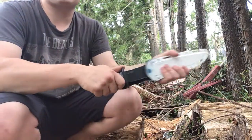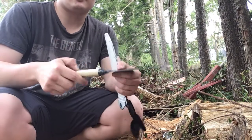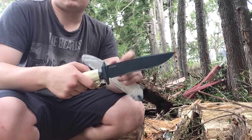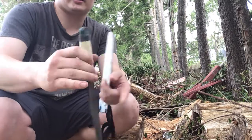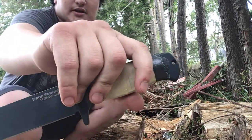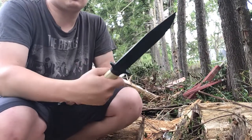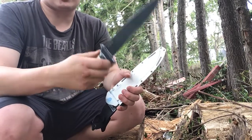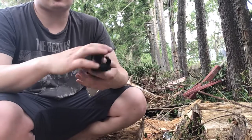The first one I'm gonna show you right now is the Drop Forge Survivalist. Looks a little recurved there, but that's just the coating wearing, that's fine. And the handle is wrapped because this is all one piece, and actually you can see right there, that's the texture of the handle scales. It feels like a skateboard. It almost feels like I'm sanding into my hand. Plus temperature changes are going to really affect this bare metal, so this is a good alternative.